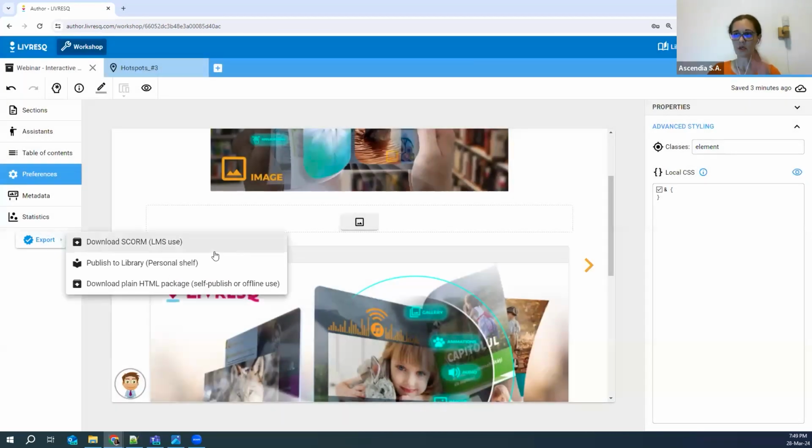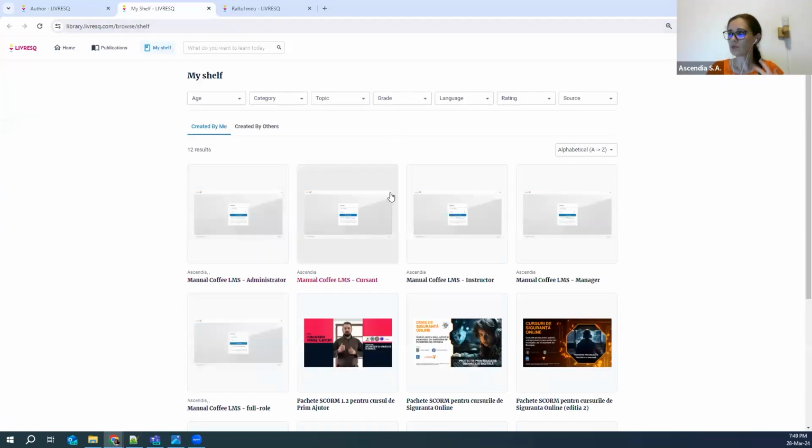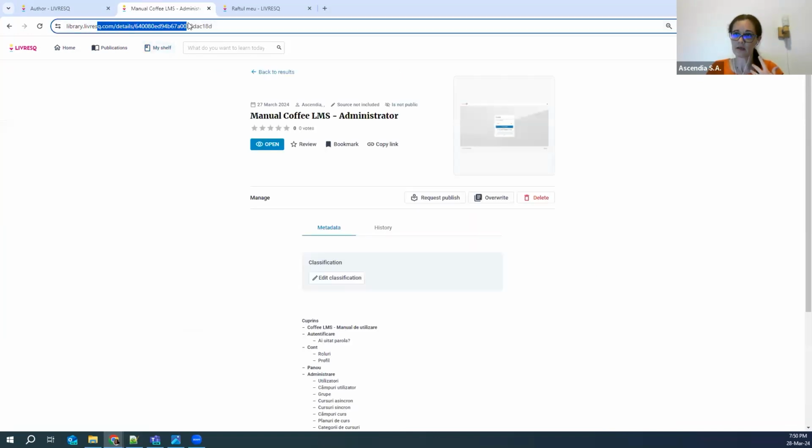If you want to use it on your website, well, again, it depends on exactly what using it on my website means. You could publish to library, your personal shelf. Can you see my shelf? Okay, so this is my shelf. Only I have access. It's nothing public. You won't be able to find it unless I give you this link.